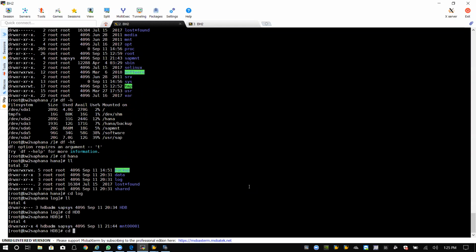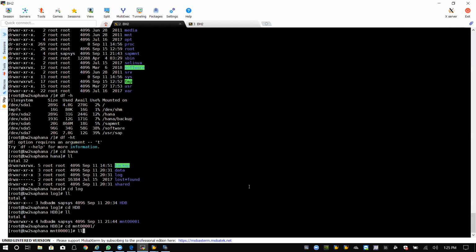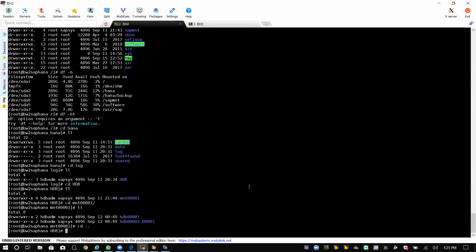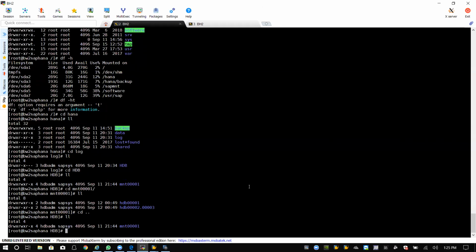What is this folder? This is the log file actually. We need to take this backup, otherwise if the system goes down... Oh, so you're saying take a backup of the MNT folder? No, not the MNT folder. If you open that studio in HANA... He's saying in Oracle studio. Oh, database, in Oracle.